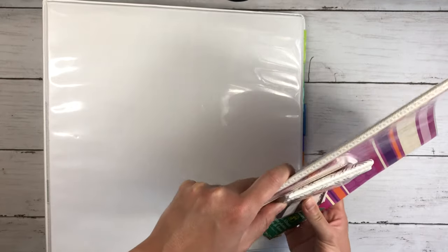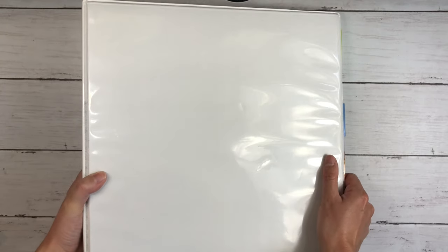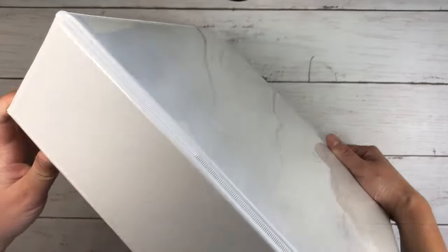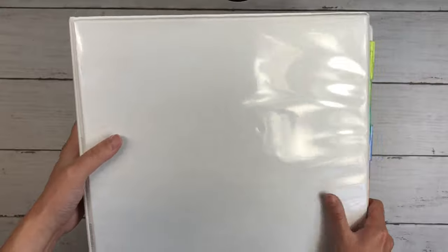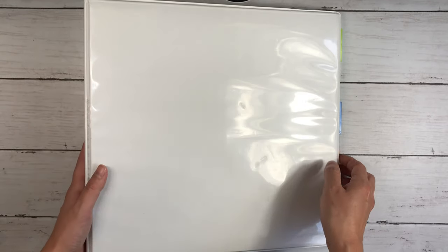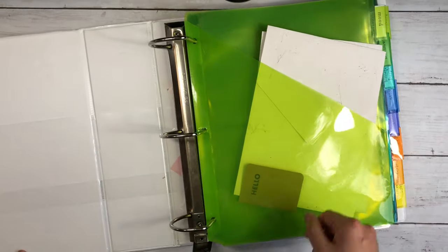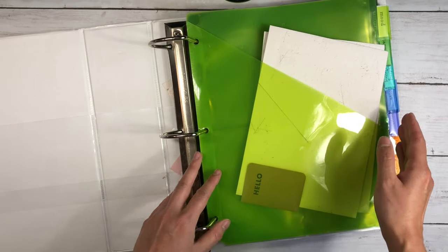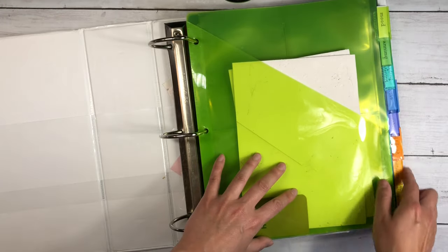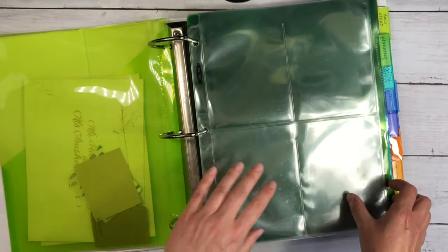So from those thin albums, I moved to this giant binder. I've used this for well over a year now — I didn't film a YouTube video of it, but I do have stories saved in a highlight on Instagram. This is a three-and-a-half inch binder from Staples, inspired by Carolyn at XO Carolyn — I will link her video up above. At that point I was getting a lot of character stickers and I wanted to be able to categorize them and add to different categories without rearranging everything, so a binder was perfect. I grabbed dividers — I have 16 of them in here — and used page protectors to put the sticker sheets in.